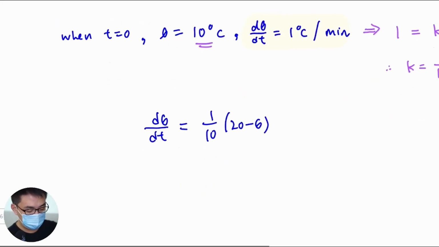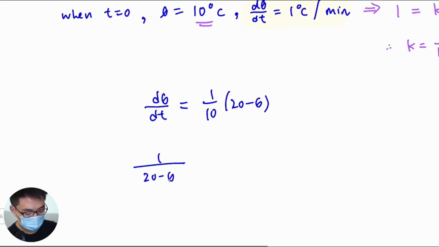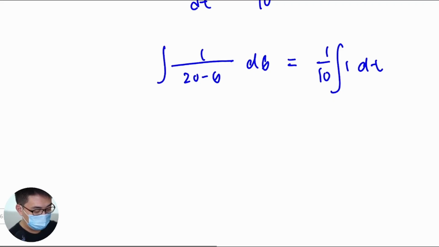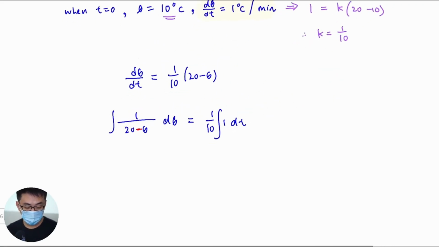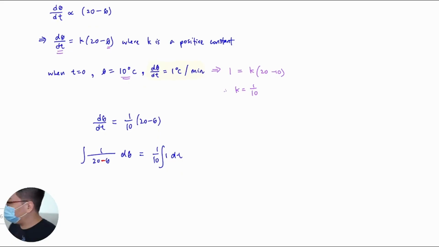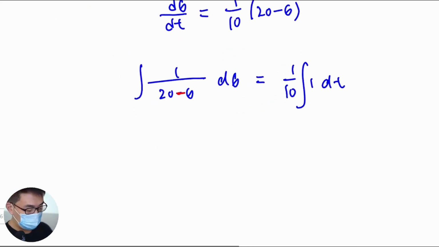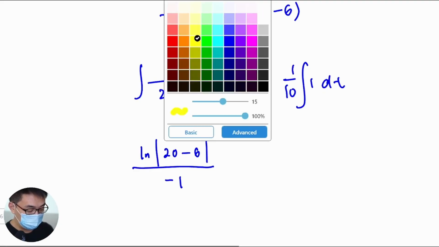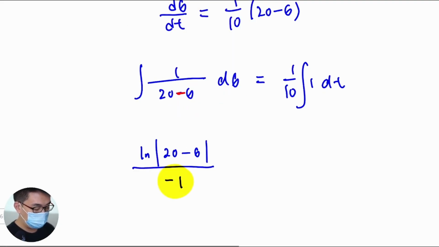Now this is the careless mistake that I think some of you already made. Remember this guy here, this guy is very sly: negative 1. Integrate this, remember, divide by the coefficient of theta. I can be sure that half of the cohort will make this careless mistake. When you integrate this one, don't forget this is ln of 20 minus theta divided by negative 1. So this negative 1 here is very important. Let me just write it down for you.